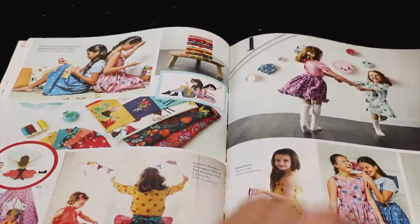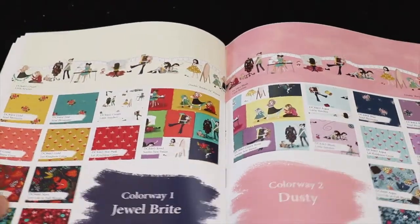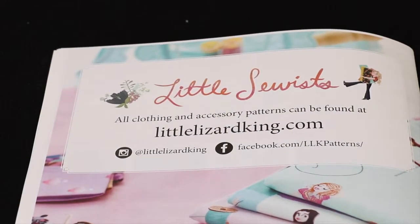Beautiful applique project. Oh my gosh, I haven't looked through this little lookbook yet. This is awesome. Lizard Kings, I think you should be Big Lizard Kings because this is a big job. You've done incredible here. Yes, you have. Little Sewists, Little Lizard Kings.